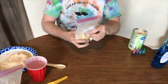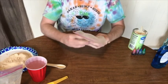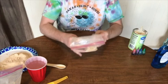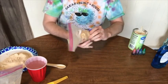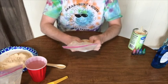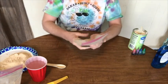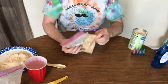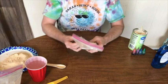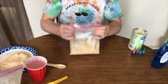And we're just going to mix it up like this. Mix it up, squish it around. You feel it kind of starting to get squishy. And you can kind of feel the sand transform into another kind of material, where instead of being real soft, powdery, now it's going to turn clumpy, a little bit like Play-Doh. But it takes a little bit to mix it up. Using the plastic bag is really good because it allows you to mix it up really well in here without spraying it and splashing it everywhere.